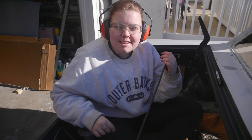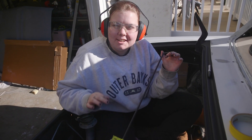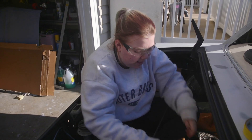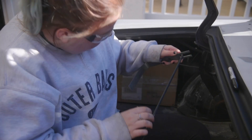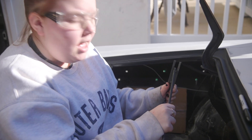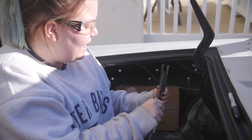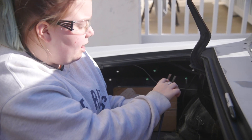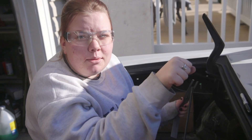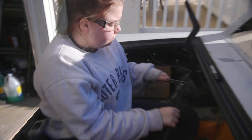So we got it out. That was a little bit harder than I expected — pretty tight — and at the same time, not as hard as I expected. Basically what I had to do was use the tool to pull down to detension, and then use my hand to get the top out of its little notch. And then after I was able to do that, this started coming down.